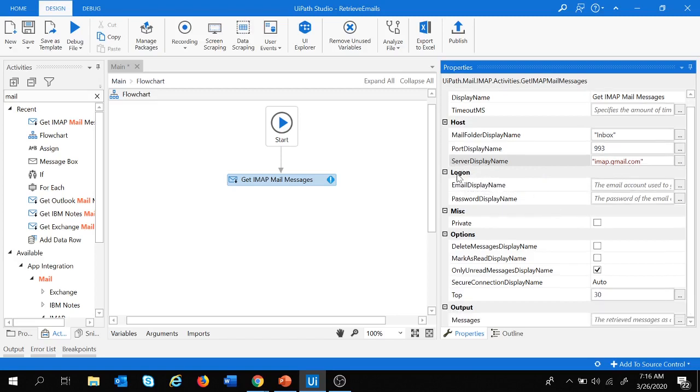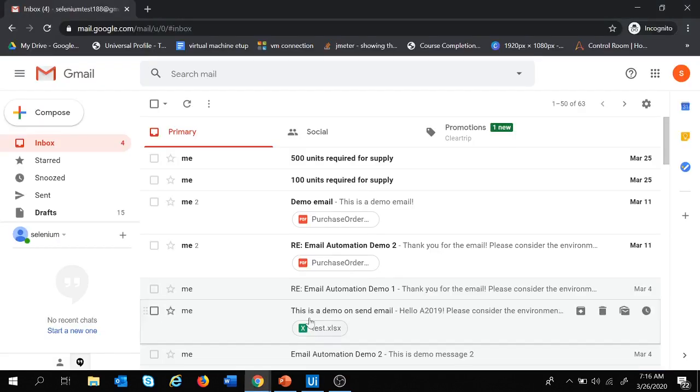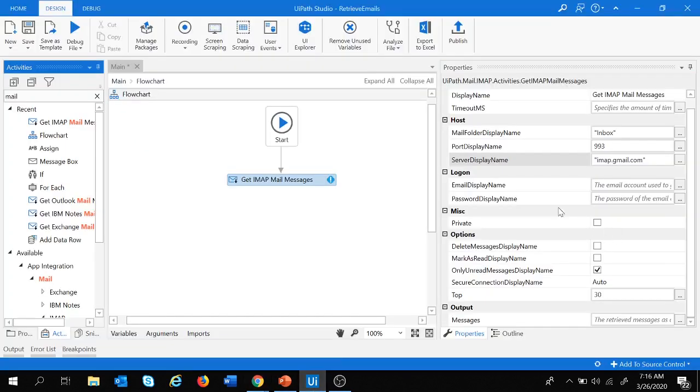Next, let's see what all details we need to provide under the logon. Under logon, we need to provide the username and the password of this email account. Now, in the real life scenario, when you will be doing an end-to-end UiPath project, this username and password must come from the orchestrator or the Windows Credential Manager.